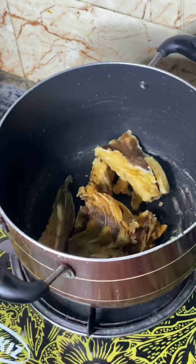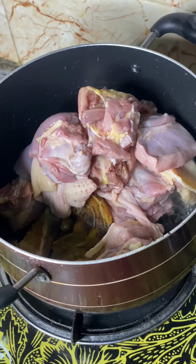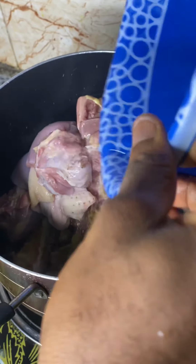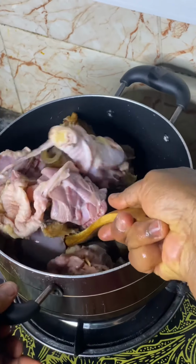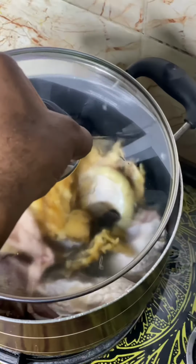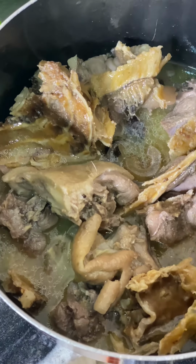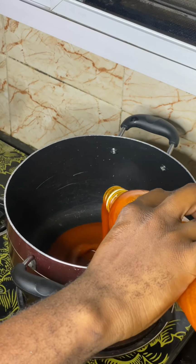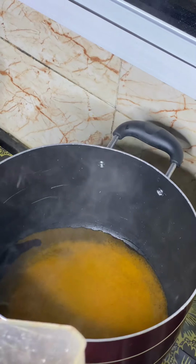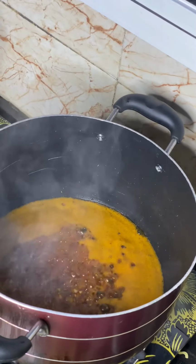First of all, I wash my hand, put oburoko in the pot, the chicken in the pot, and I put small water. As I put the water there, you put your maggi and other seasoning there, put everything you want to put there, cover it, allow it to boil. Boom! The meat is done, fish is done. Red oil straight inside the pot. Boom! My pepper, this pepper is very hot, don't mind that it's small.